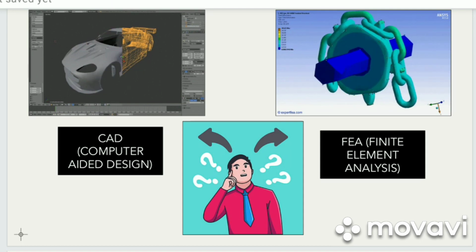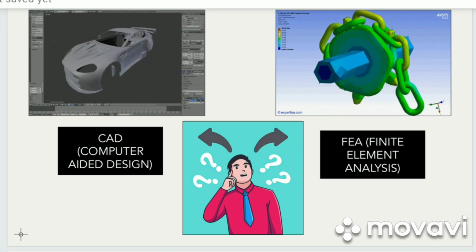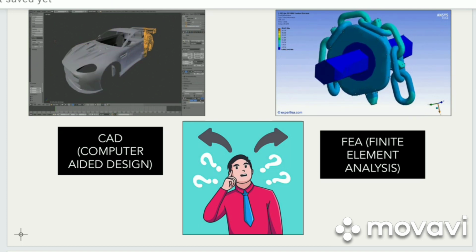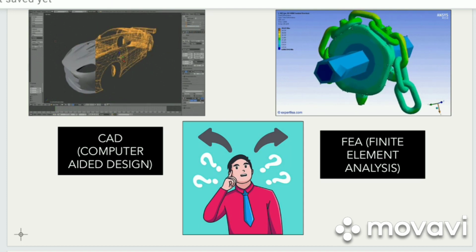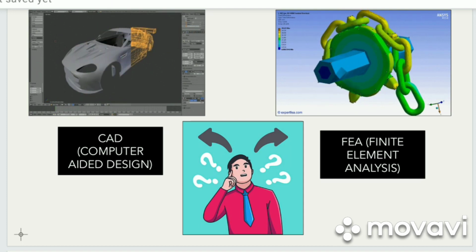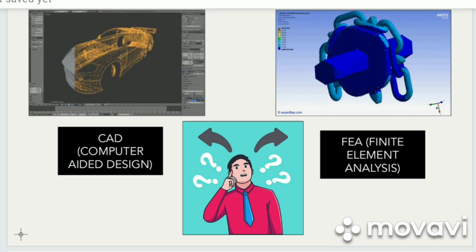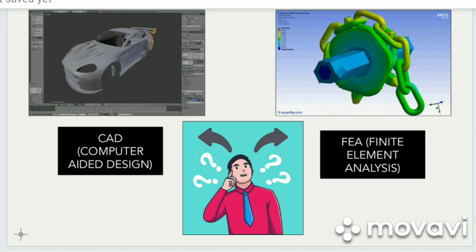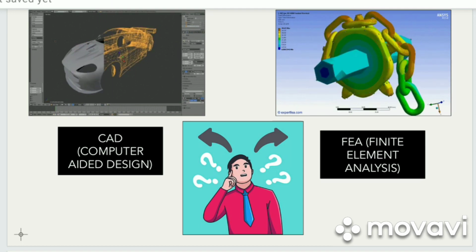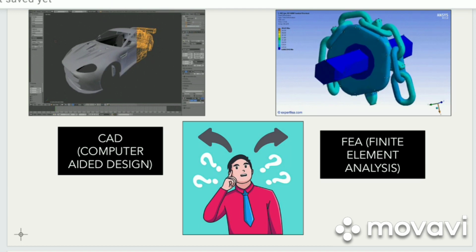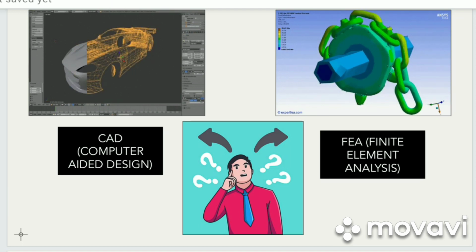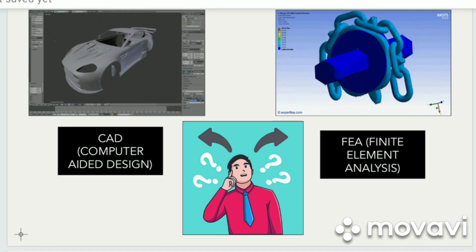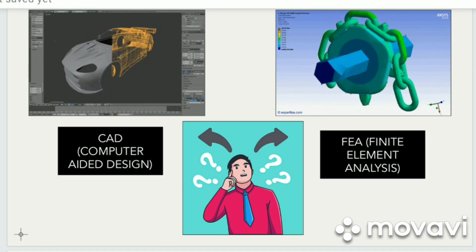We have different softwares in which we can model complex parts, then we can assemble them, and we can check the assembly even before the manufacturing. We can find out what will be the problems in the assembly and how we can tackle them even before the manufacturing. This saves a lot of cost, and it also gives us a chance for flexible designing. Whatever you think in your mind, you can produce with the help of these softwares. So this is the strength of these CAD softwares.